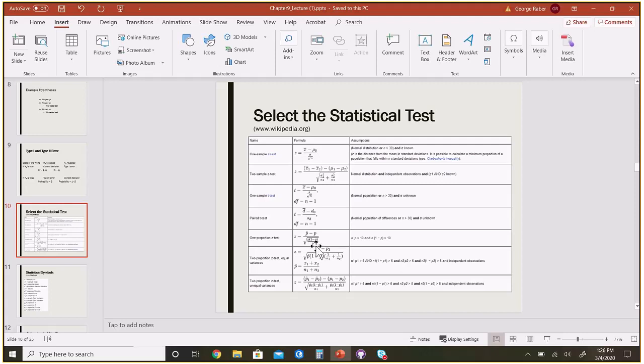Right? We did it 100 times, and we take the square root of that. So it's pretty simple, and that'll give us a z-score. We can look that up either in the z-tables, or we can use Excel to look that up, and we can figure out how weird it is that we got that.